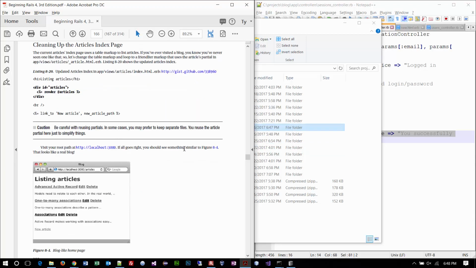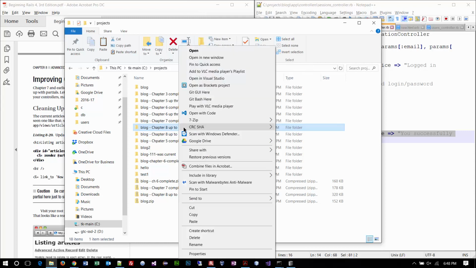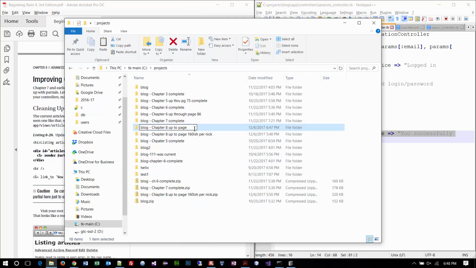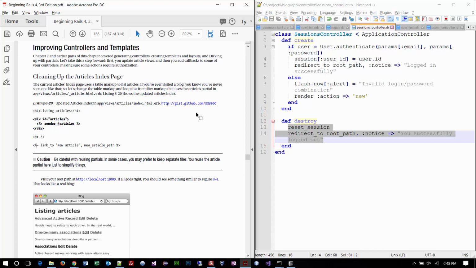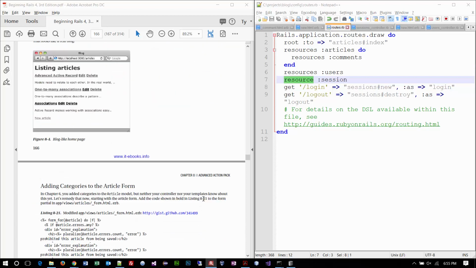What page are we on? 165. All right, so I got a safety net. Let's move on to the next section. I'm still getting the error on this login page. I don't know why. All right, we're moving on to the next section, and we're going to make a couple of edits here. Now, some of the things that we're going to do is basically making tweaks to some of the things that we're working on.